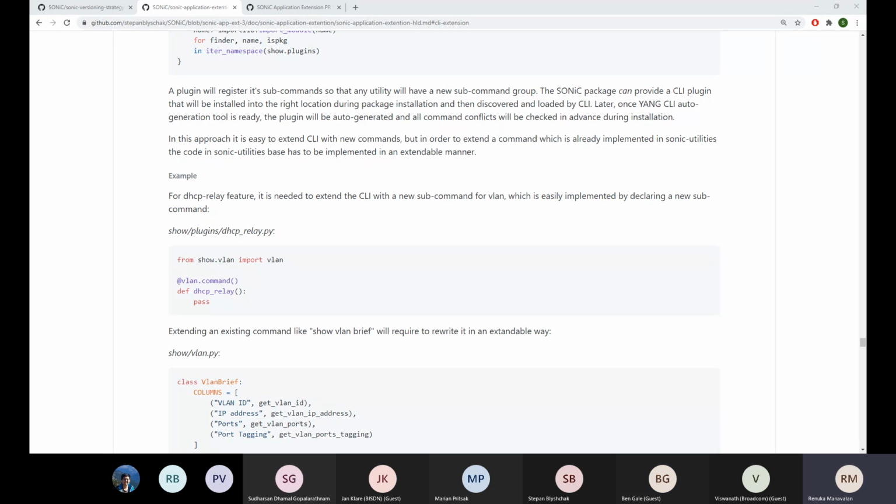Ben, Vishwanath, all bringing up the CLI requirement, right? With so many different CLIs, which I'm not really familiar with, we need a single way, right? And we publish this way for all the app package developers to be able to use, and that should work in any environment. So it's a big discussion, right? We have the SONiC Utilities CLI and schema, Klish and other forms, and that has to be one uniform definition or defined UI definition that encompasses everything, and have a standard declared. Once the standard is declared, it will be adopted, the whole OS will adapt to it, right? And that should be one definition.